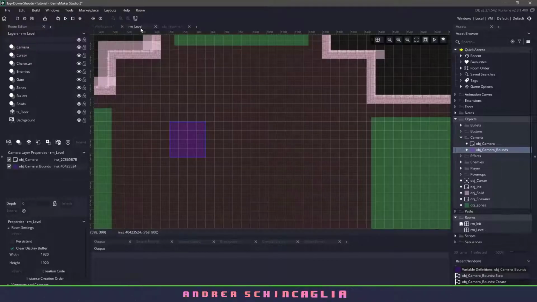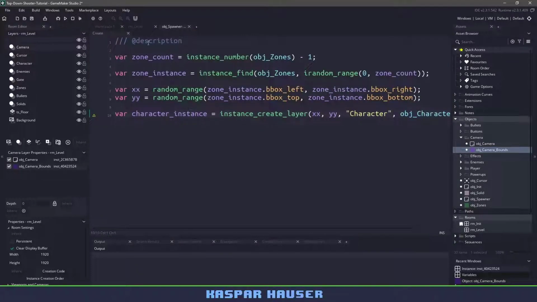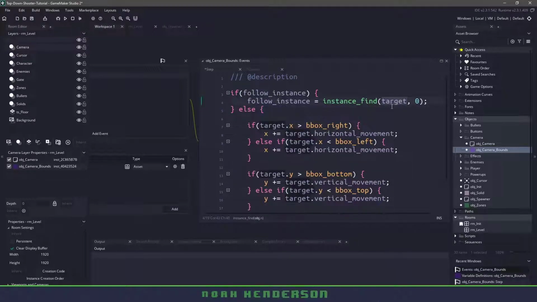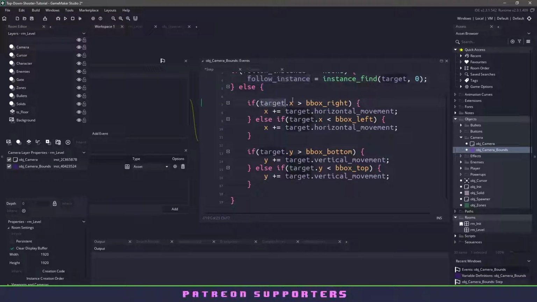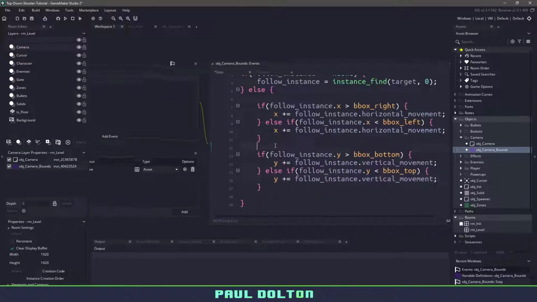So to break this down, in the level we are looking for an object_character, and the object_character does not exist until we put it in the level. So this little bit of code is going to run every time until we find the actual target, which is object_character. And therefore, follow_instance will actually not equal noone. So it will come into this else statement. So make sure that follow_instance equals noone. Then we try and get the follow_instance based off of the target. Now we're going to have to go through and switch all these targets to say follow_instance, and that will fix our camera bounds code.